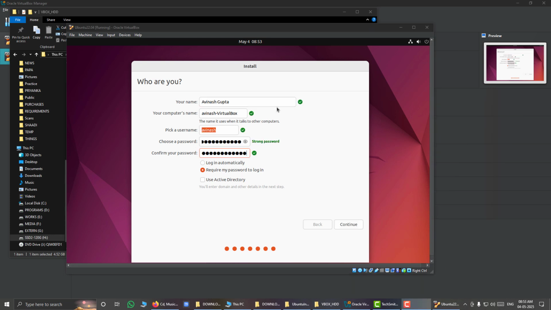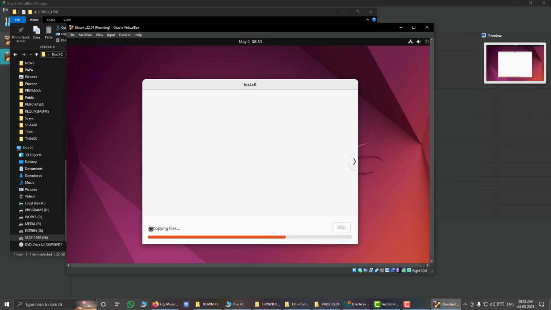I have filled in all the required information here, and now I am ready to hit this continue button. I have entered my name, computer's name, and username. Please also write down these credentials, like username and password, somewhere safe, so that you don't have any problem logging into the system afterwards.